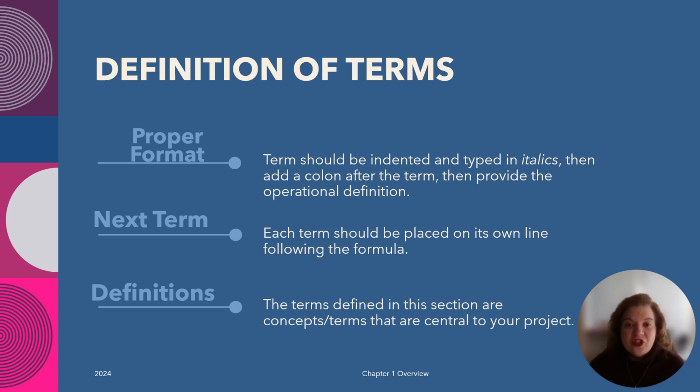In the definition of terms section, you are not necessarily listing words that the reader doesn't know, but you are highlighting terms that you are using in a specific way when discussing your project. So it is important that the reader understands these central concepts. For instance, if you are doing a project on mindfulness meditation, one of the terms you would need to define is mindfulness, so that when you begin discussing your project in detail, the reader has a thorough understanding of the central concepts of your problem and project.